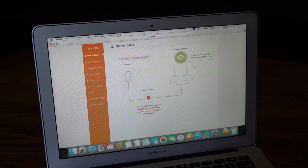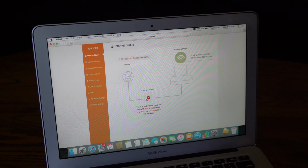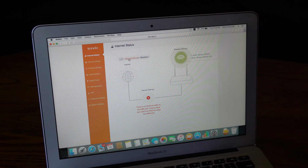It's saying the wireless is good to go, but it's not connected to the internet. This is obviously going to tell you your internet status and give you information like that. Right now, it's not connected to the internet. It'll tell you how many connected devices there are, things like that. It's actually pretty accurate, so it works really, really good.